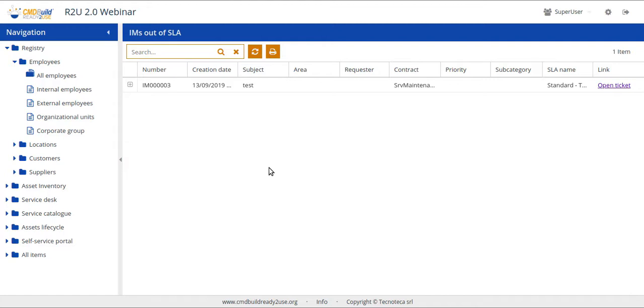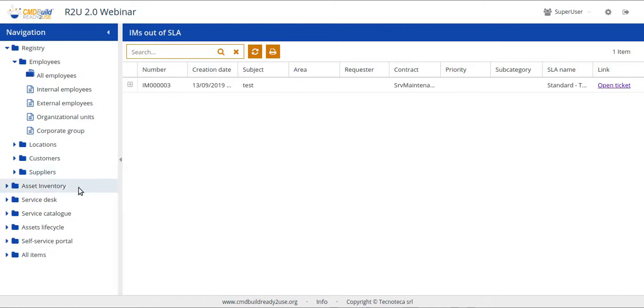And at the end of the workflow, of course there will be a solution, which could even be a new workflow. So the change management workflow could be activated, could be triggered after the problem management workflow in case that specific broken IT item needs a repair.